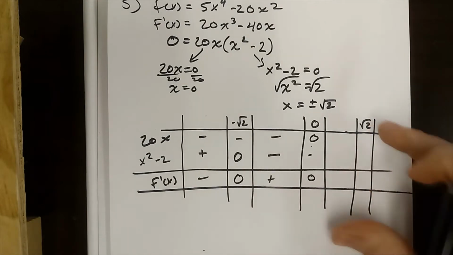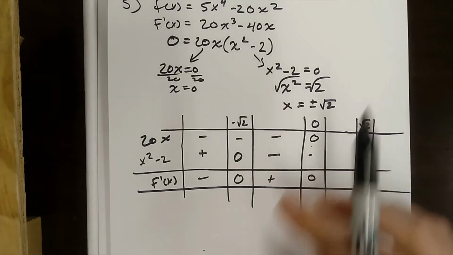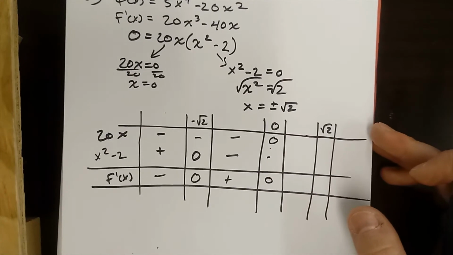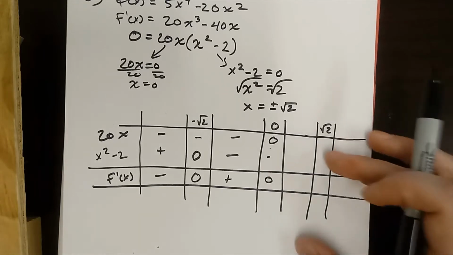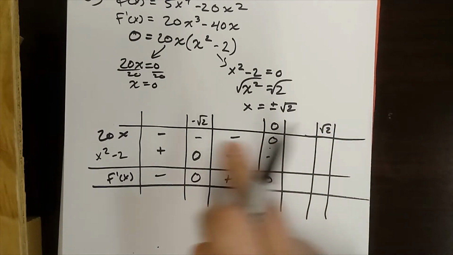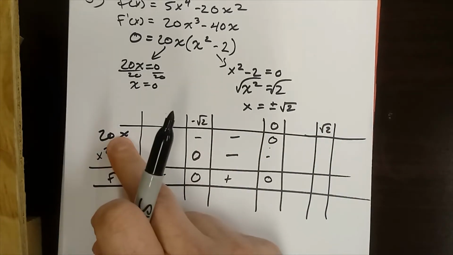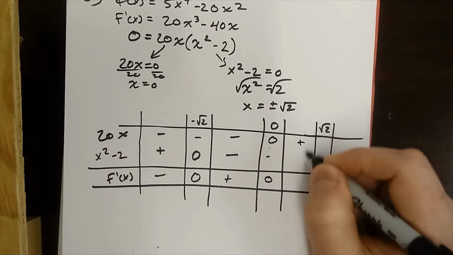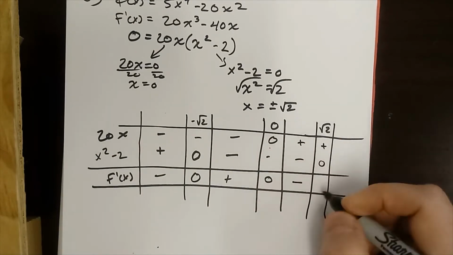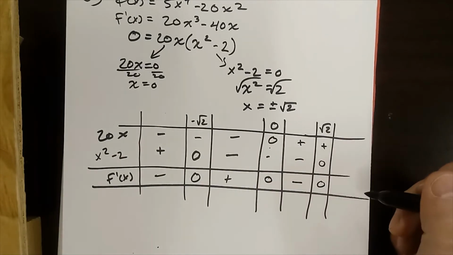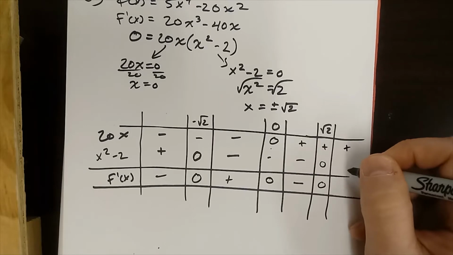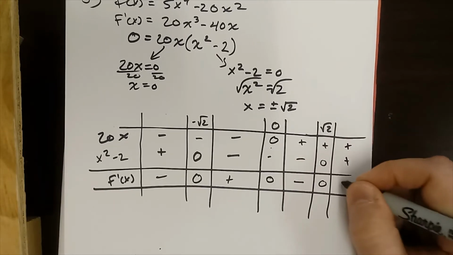Remember that all of this that I'm doing, I'm kind of showing some of the most work that we would show for these. You can certainly do this with a lot less work, or a lot less thinking than this. I'm doing the way that works when we need things more explicitly spelled out. So here, I plug in like 1 or whatever, I get a positive and then a negative. So that gives me a negative. And then when we plug in root 2, we get a 0 here. And then plug in something after root 2. So I could plug in a billion, a billion squared minus 2 is still positive. So then we get a positive.